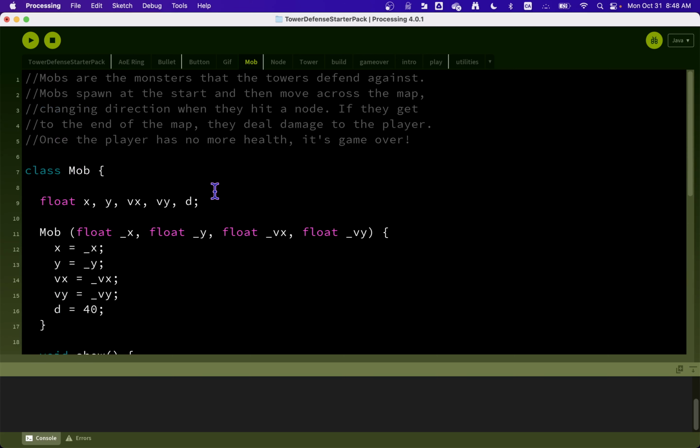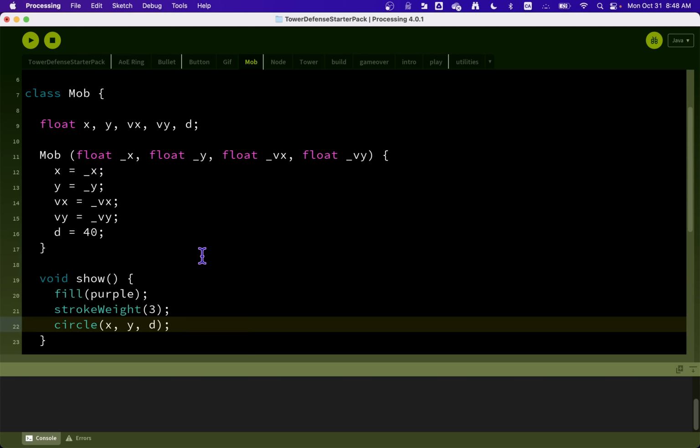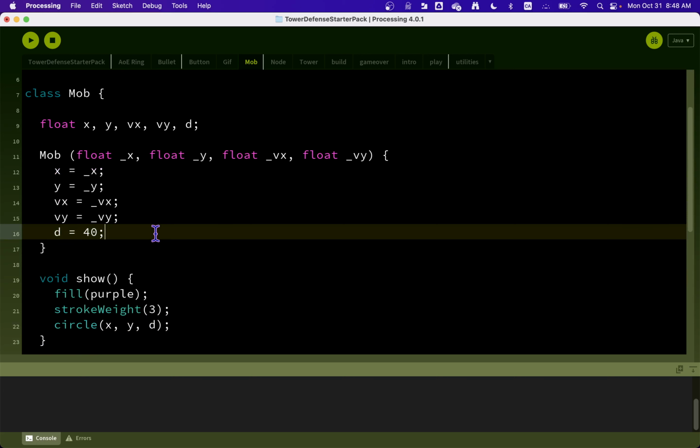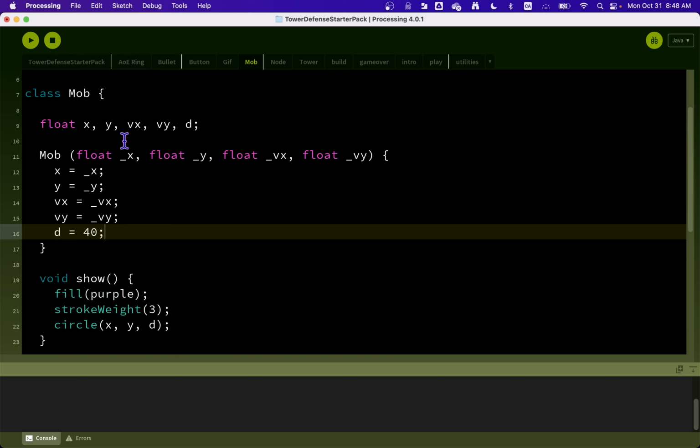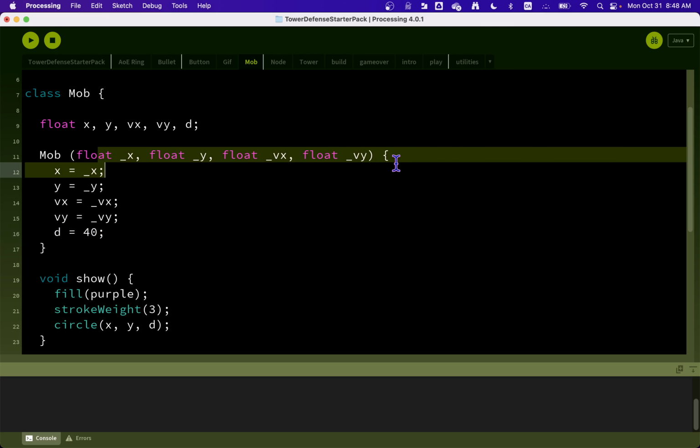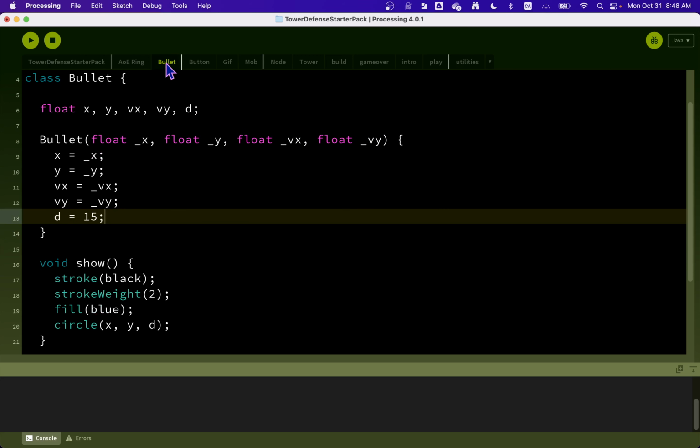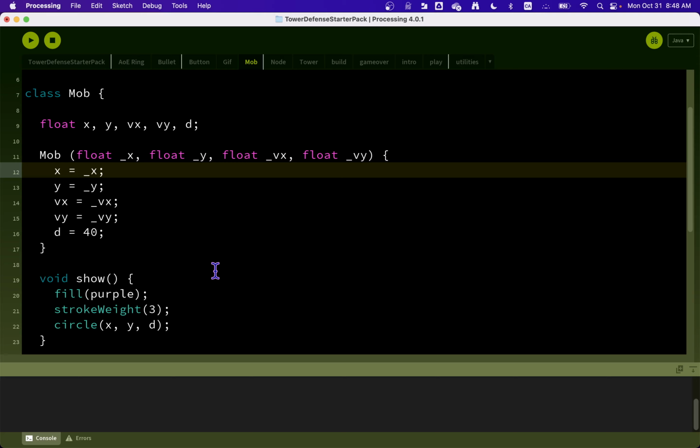Okay, so the goal here now is that the purpose of this was, instead of just having these numbers floating around, now my mob knows its size. In the future, we could adjust the size for multiple kinds of mobs. We could build that into the constructor. Same with bullets. We can make big bullets and small bullets by creating another constructor and changing that value. Also, they know their own size, so we can build our collision code as our next thing. So let's do it. Let's have mobs detect bullets now.